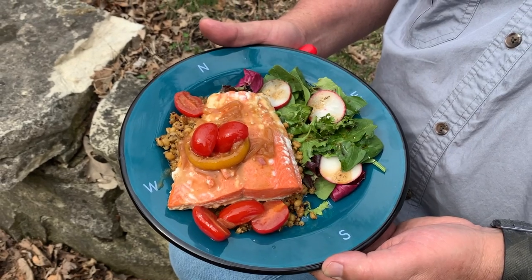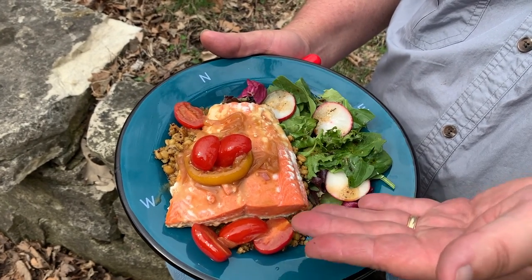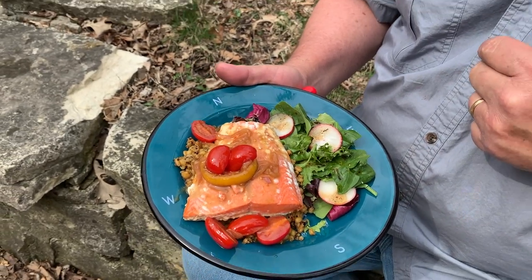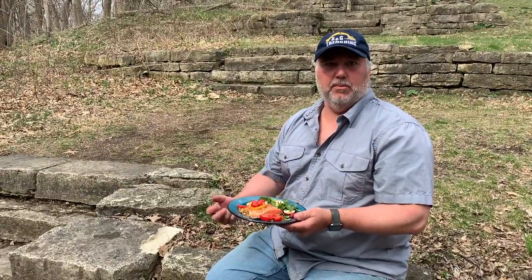I hope this helps. I hope you try the recipe — I think you'll really like it. If you do try it, let me know below what you thought. And there you have it: poached salmon with a beurre blanc sauce, accompanied with ancient grains and a green salad with an Italian vinaigrette. All done at the campsite on your normal camp cooking utensils — Banks Fry Bake, the Solo Stove, charcoal, and a little bit of wood. That's all it takes to eat really well in the woods.